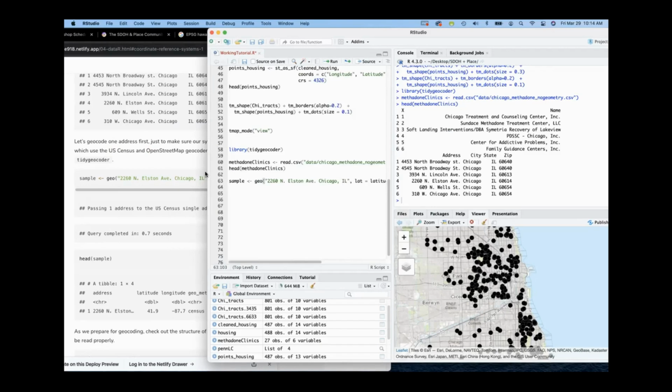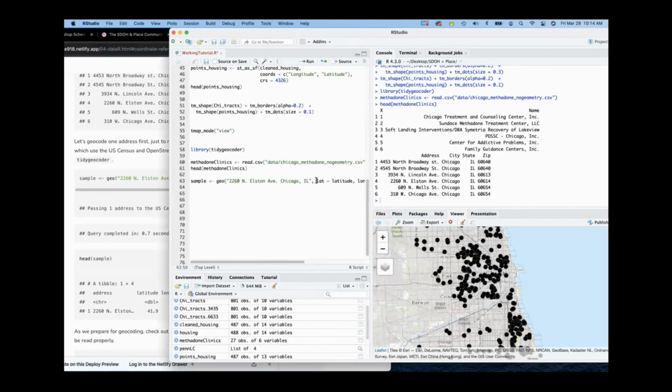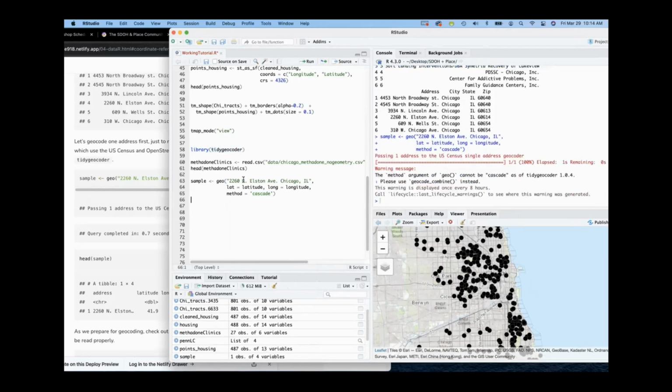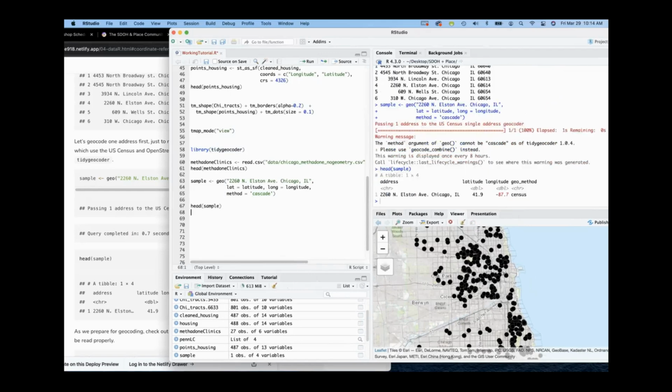So let's just try maybe with one first. Let's just try to geocode this one address here using this cascade method. If you wanted to figure out what other methods to use, you would just look for the Google Tidy Geocoder method, and you'd be able to get that information. Okay, so here we do get some information that the geocoding is done, and it's given us a latitude and longitude.